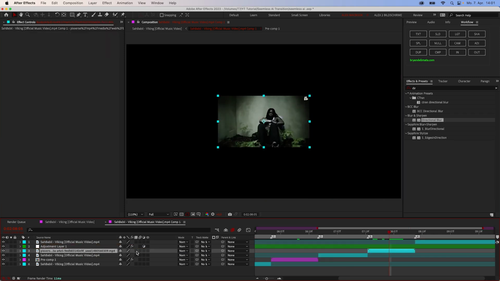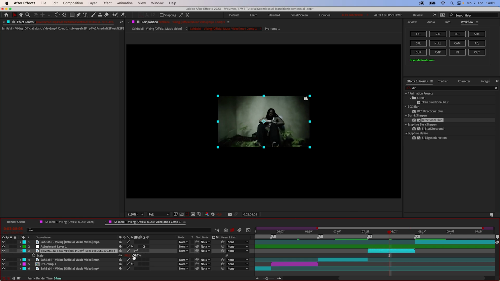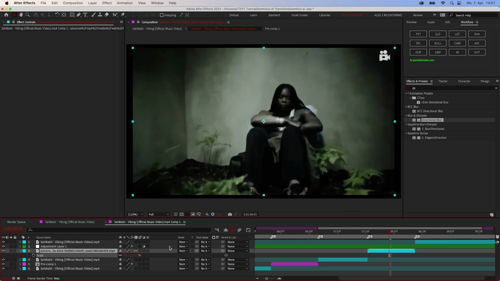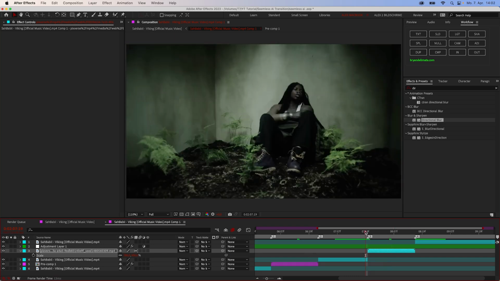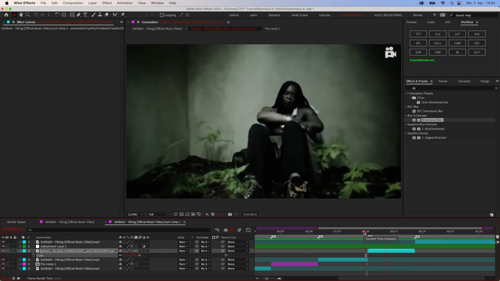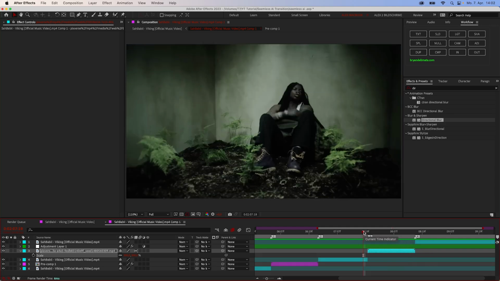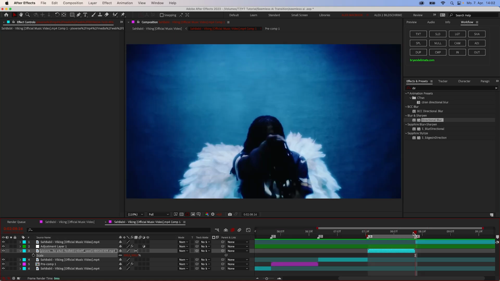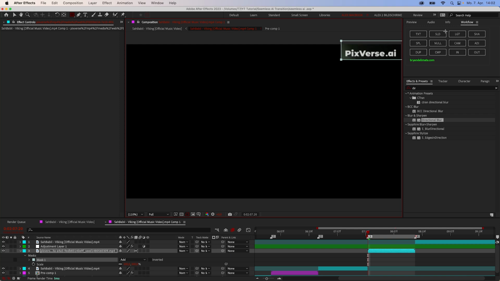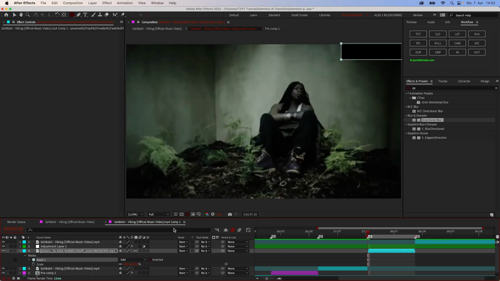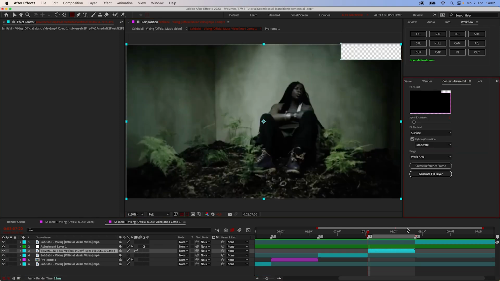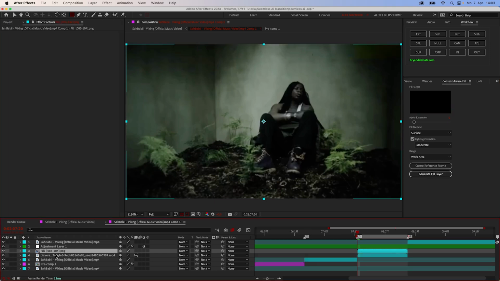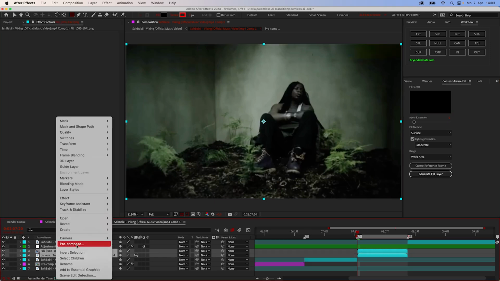Again, enable the frame interpolation by clicking 2 times. Yes, this one, I need to scale this up to 300. Okay, right here, I think Pix.ai made a good job, this transition. Yeah, this looks nice, so I will try this again with adjusting my workspace and then making this mask. Invert, like this, and content aware fill. Okay, again, just pre-compose them.